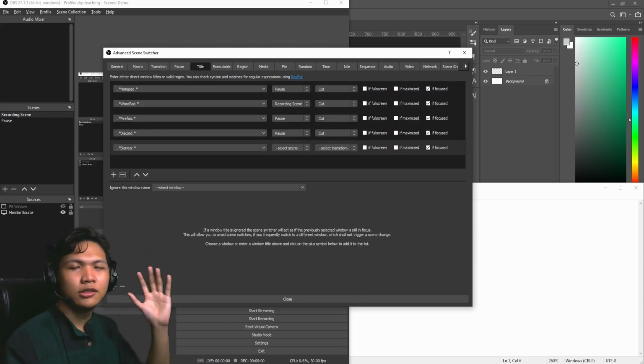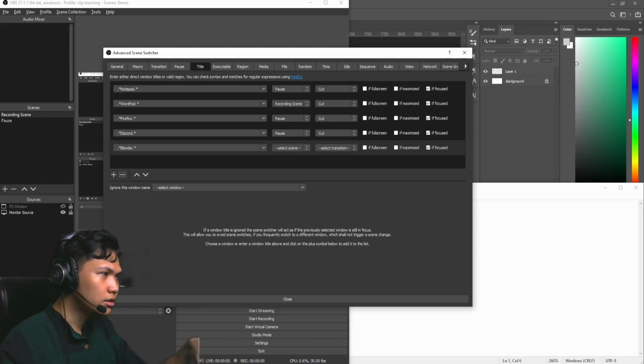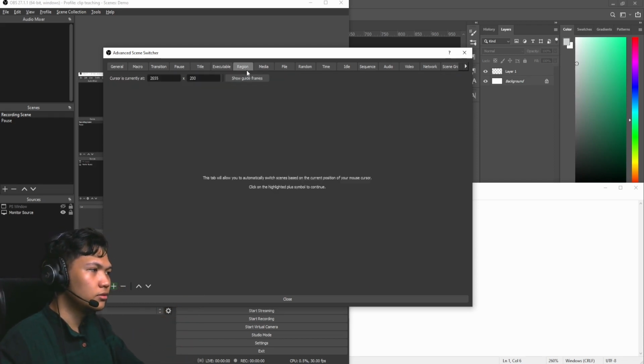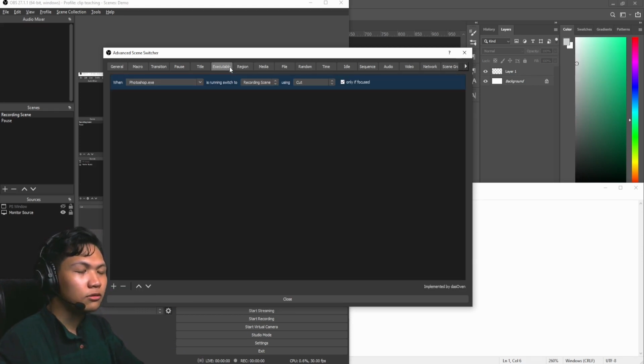There's also lots of other things you can do here, like if your cursor hovers over a certain area, you switch over to a different scene, or stuff like that. This is a really powerful plugin for OBS, but either way, you're only going to use title and executable, and that's gonna be all right for your purposes.